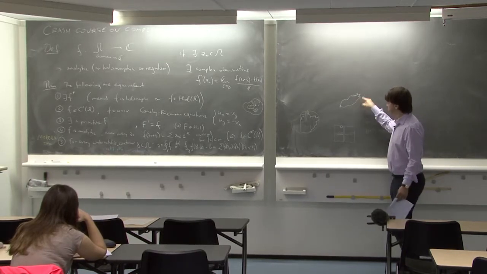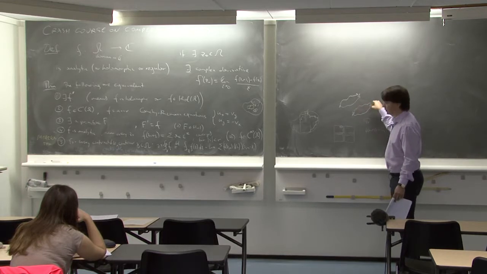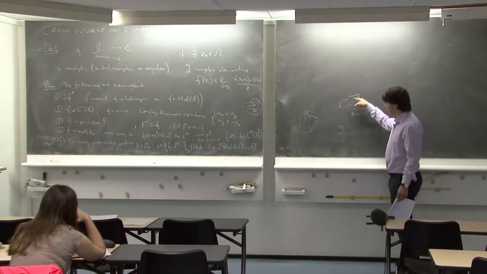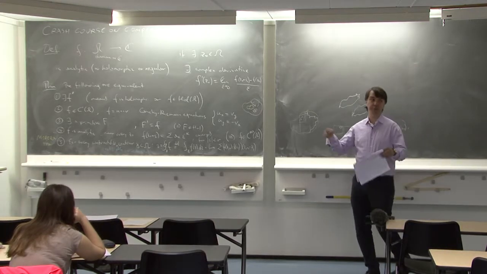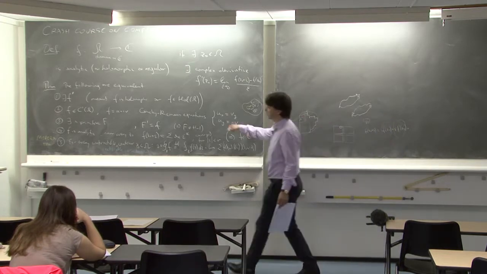Because the difference between these two results is just the integral of this plus the integral of that. So this is the difference, and it's a contour integral. So the integral along the path is well defined, independent of the path, and this gives you the primitive. So from that you get the primitive.